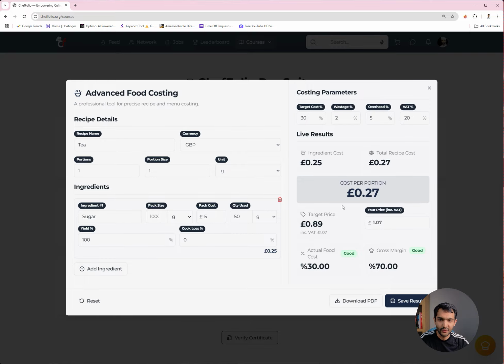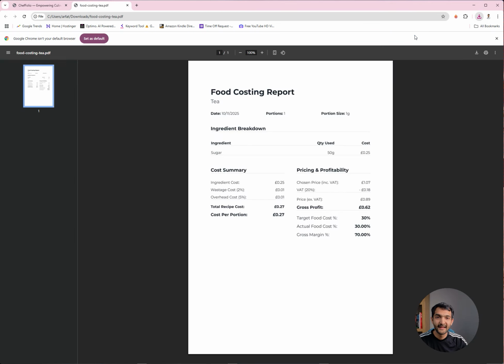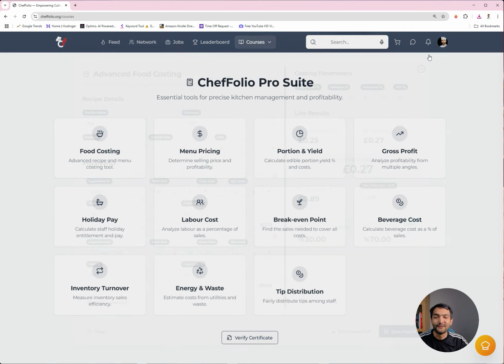See, it calculates automatically how much per portion costs. You can add more ingredients, you can do so much. After you complete everything, you can download the report as a PDF, and see, you have a whole report, and it's free. Amazing, right? That makes your life easy.